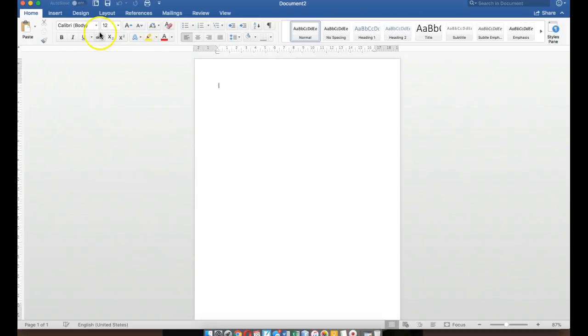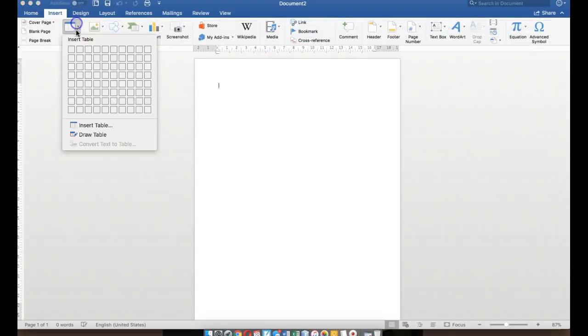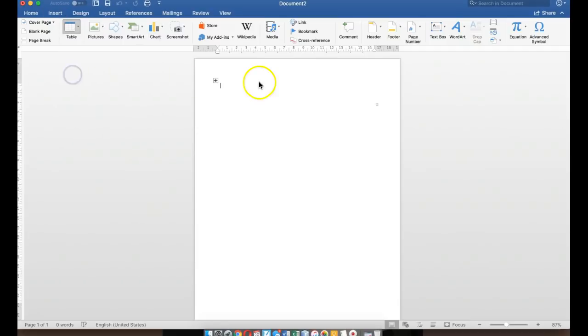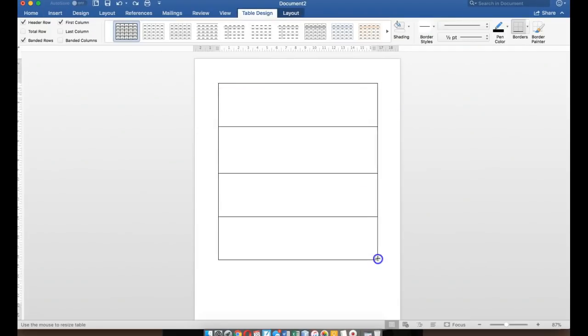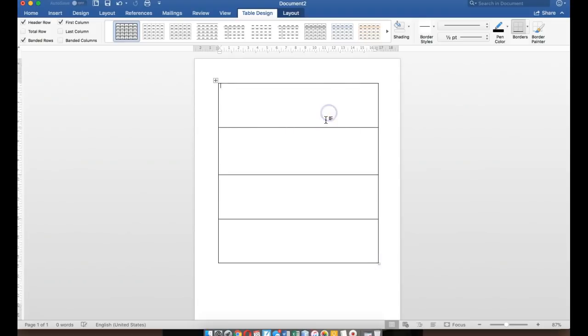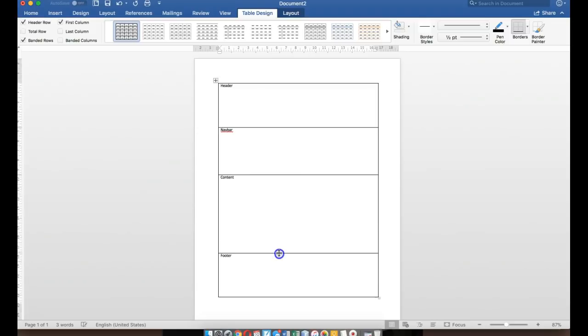So in my brain, it's a scary place to go, but just to show you, I want my web page to look like this. In Word, I can insert a table. So I'm thinking I'm going to have a website that's sectioned off so that I have this header area up here. And here I'm going to have my nav bar. And here I'm going to have my content. And here I'm going to have my footer. And so the content area is going to be the biggest one. The footer is going to be small at the bottom, like that.